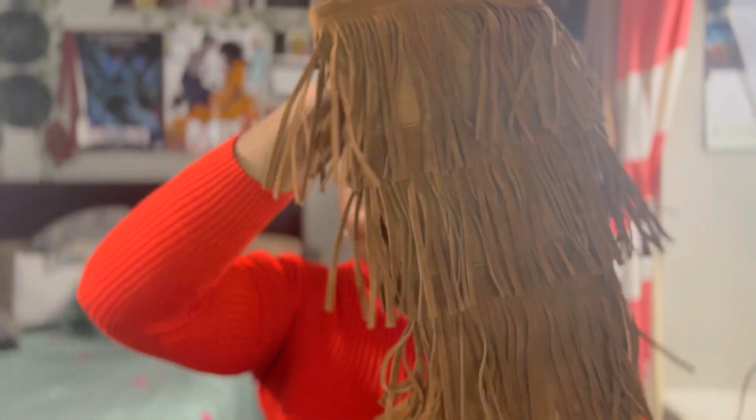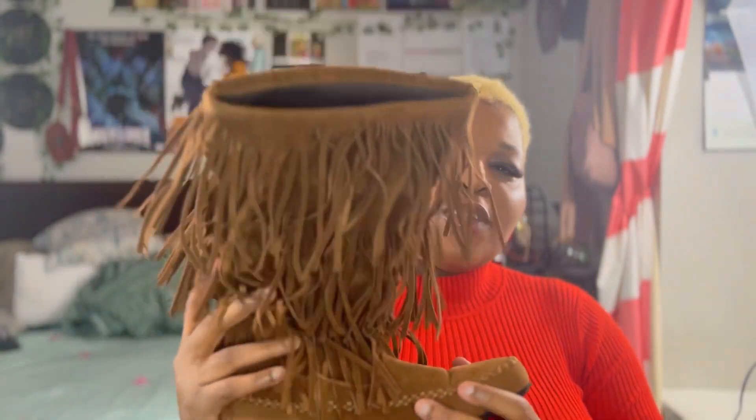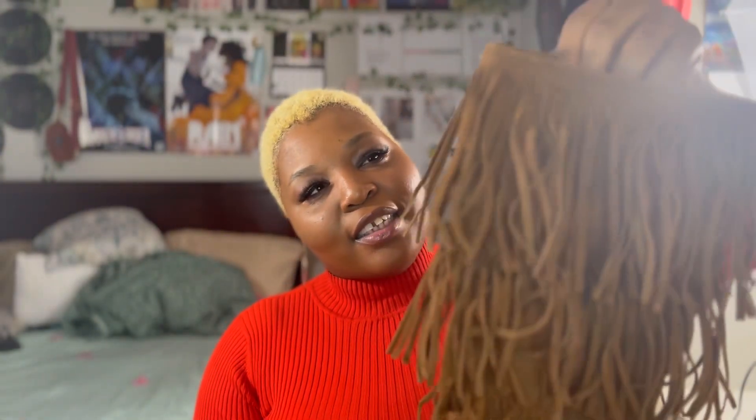My last boot is a fringe boot — these are like OGs. I know you guys know these. I had these at the beginning of college. I said I was going to start wearing them again and I found them in my closet and I was like, wait, I forgot about these! These keep me so warm, I love these shoes. I love the fringe — it's so cute with a jean jacket. It's just a chill boot; you can wear it really comfortably. It's fall right now and about to be winter, so this will definitely keep you guys warm. Really cute shoe. This was not even $20.